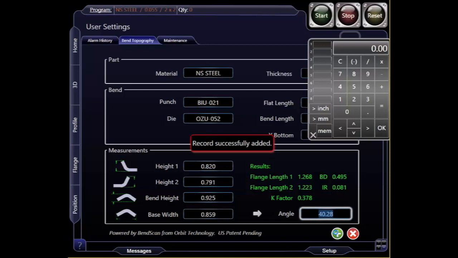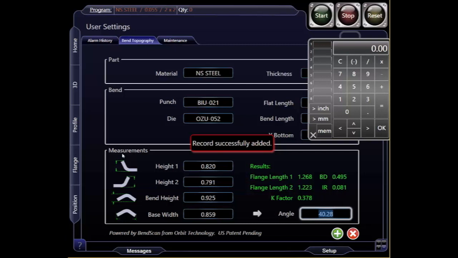Okay. You'll want to do this to all your other materials. And keep in mind, you don't have to be off by a lot. It's real easy to punch in the wrong numbers or note the wrong numbers when you're measuring them. So be real particular. Look at these numbers, they give you some clues if something's radically off. You know, look at your IR, look at your bend deduction, look at your K factor. You probably have an idea where they should be, so take a look at this.